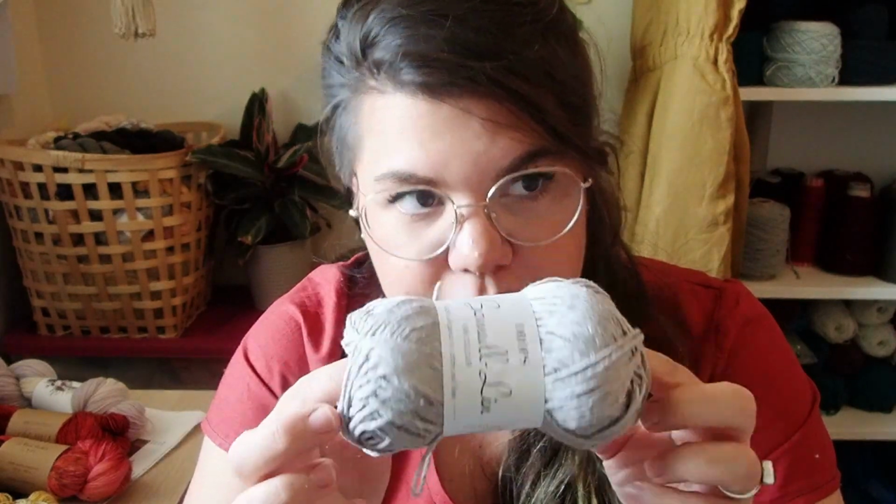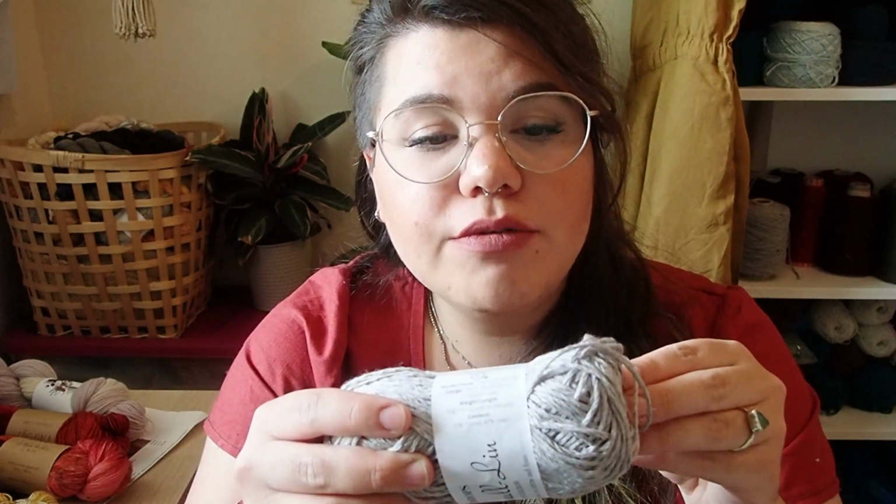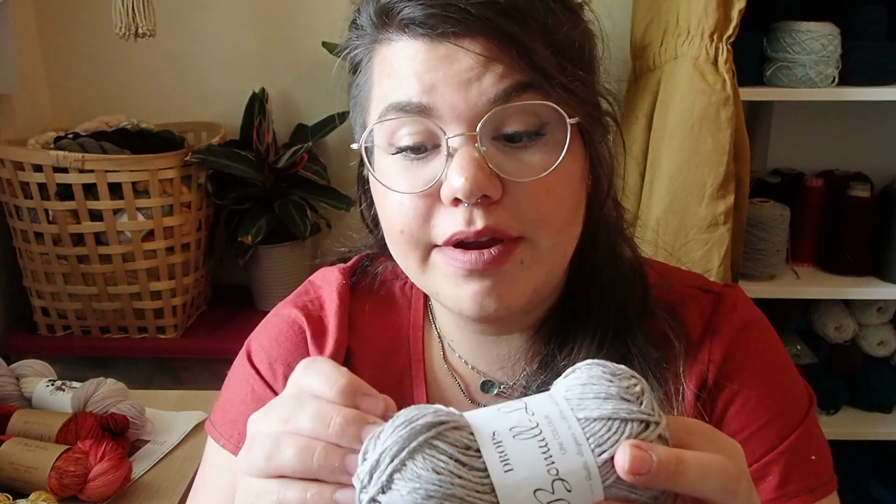With this particular yarn, when you finish your project and you block it and you wear it and you clean it and rewash it and wear it, the more you wear it, the softer the fiber gets. Not ruined, like melting, but softer. So it's a yarn you have to give a chance to. When you first touch it, it's like, am I going to wear this? I'm not sure. But trust me, when you wear it, you will love it, especially if you live in very hot climates like I do.